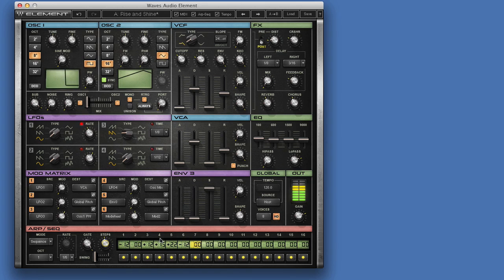Take it to 8 again. Just draw the steps in. Or you can type them in as well. Turn them off. Speed that up a bit now. Make it 8. Octave lower now. So I'm doing that all with one oscillator.